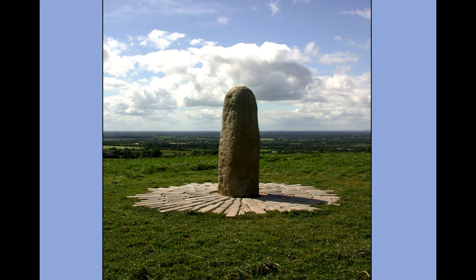A little north of Newgrange, at the Hill of Tara, there are burial chambers that date back to about 2000 BC. The Hill of Tara played an important role in Celtic history — for centuries it was the meeting place or seat of the high kings of Ireland. This pillar of rock called the Stone of Destiny was key when new Irish kings were crowned. Legend has it that the king wannabes proved their worthiness through a series of challenges, and when the rightful candidate touched it, the stone was said to signal the winner by emitting a scream heard throughout the island.